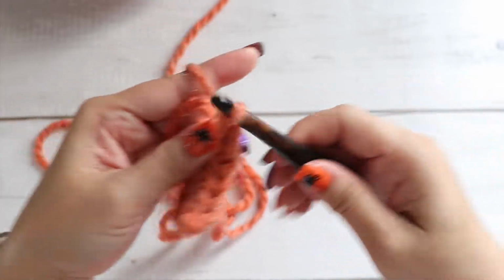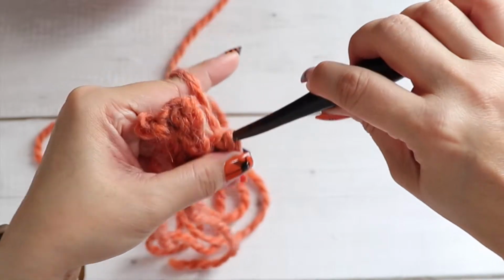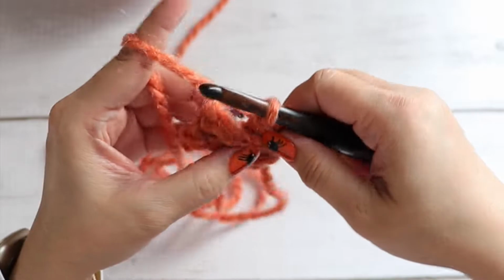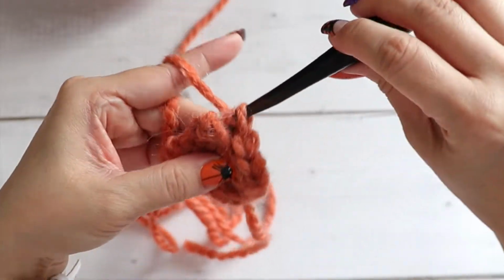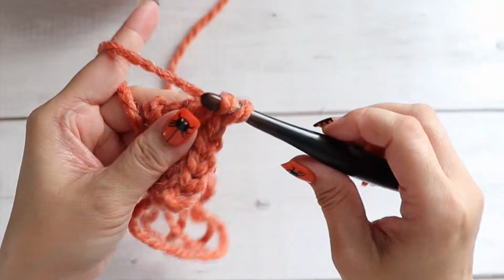Chain 1 and turn, and repeat. Make sure you count your stitches if you are new to crocheting. So I have 5 stitches for every row. I want to make sure that I have 5 stitches at the end of every row.